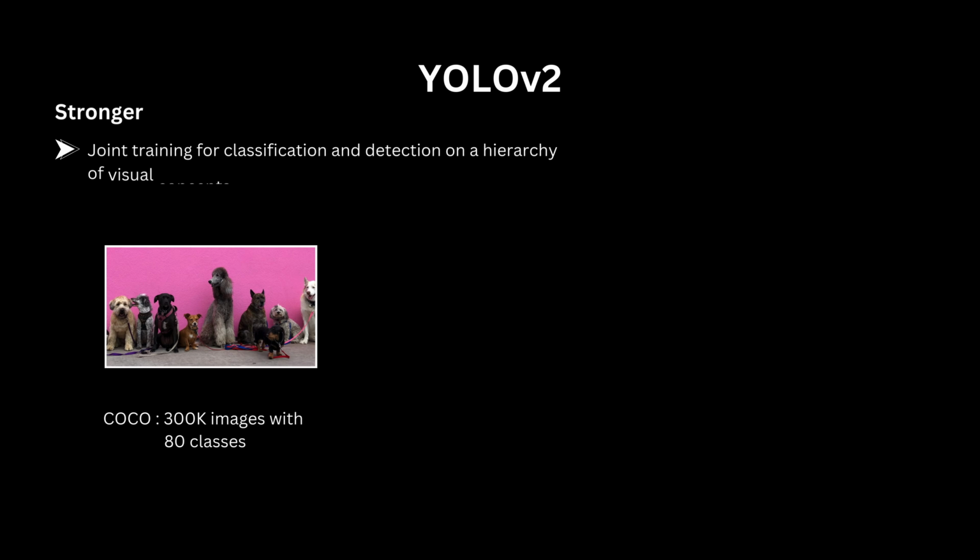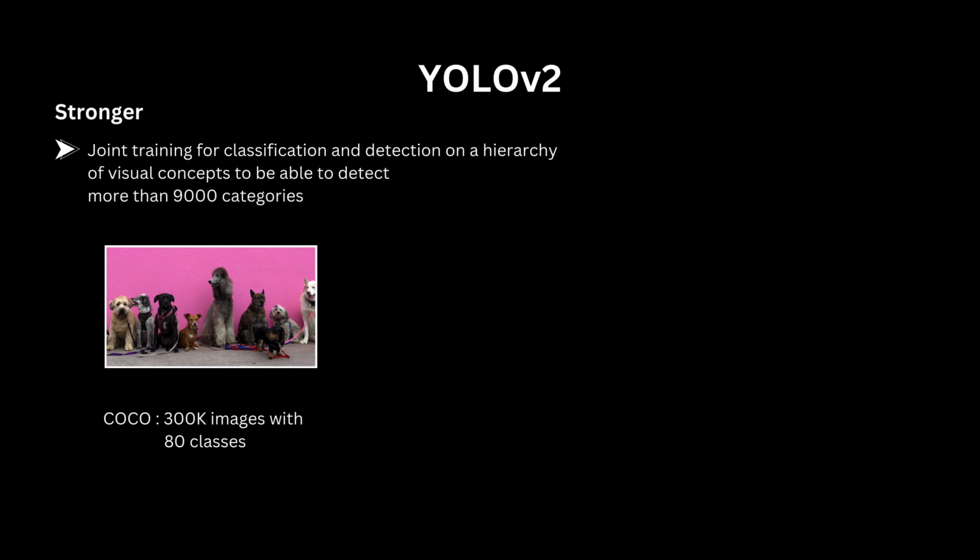Most of the detection datasets cater to a relatively small number of object categories. So the scale of our detector, in terms of the number of categories that it can detect, will always be limited. The authors of YOLOv2 identified an approach that allowed them to go beyond this dataset limitation. Specifically, using joint training for classification and detection, with YOLOv2 we are able to detect more than 9,000 categories.